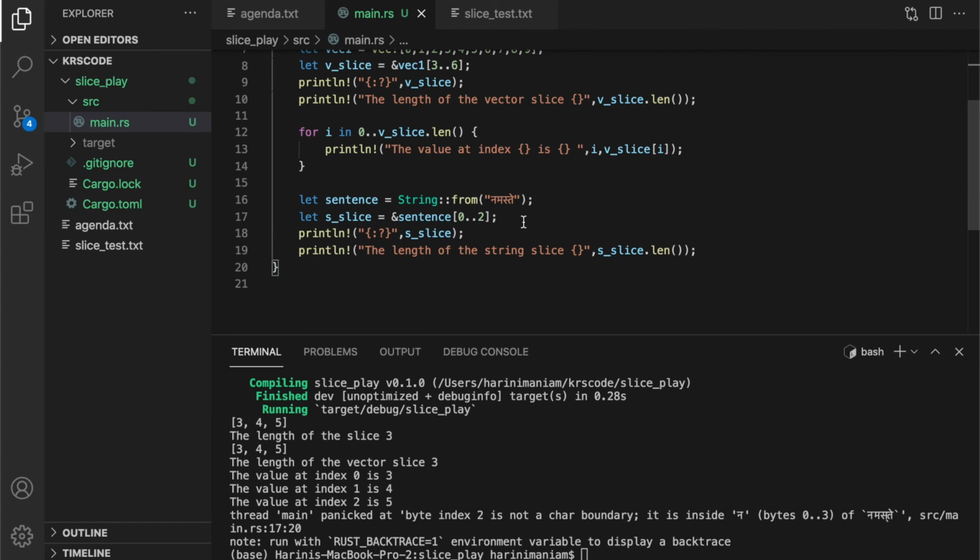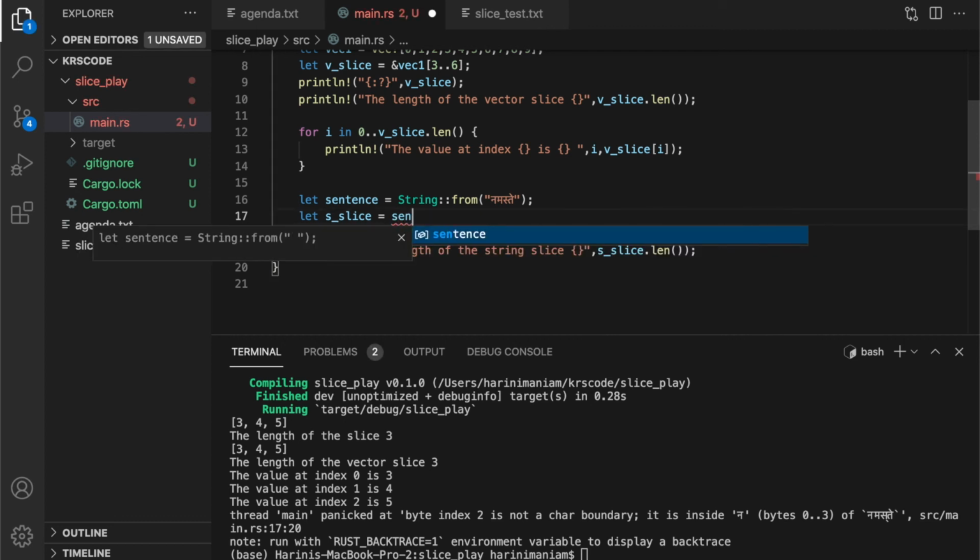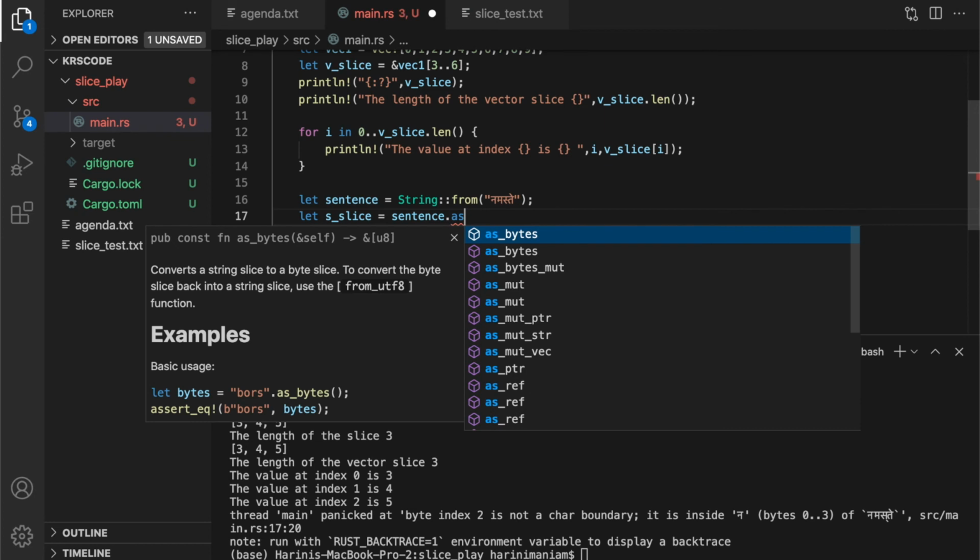When it comes to a sentence, we should never use a range operation like this. So if you want to convert a String into the &str counterpart, use the sentence dot as_str.